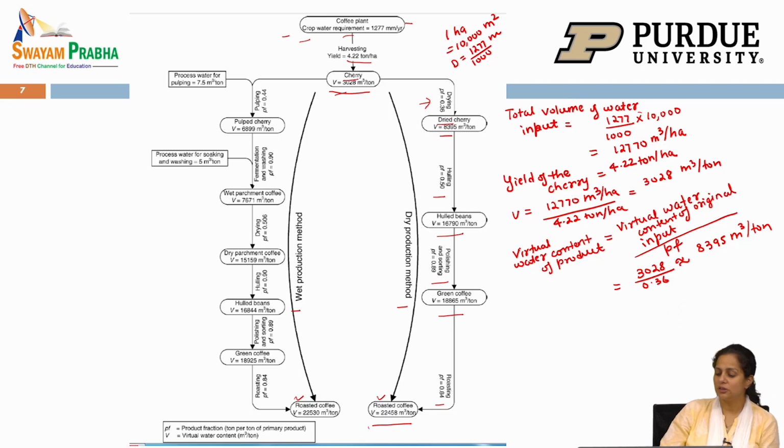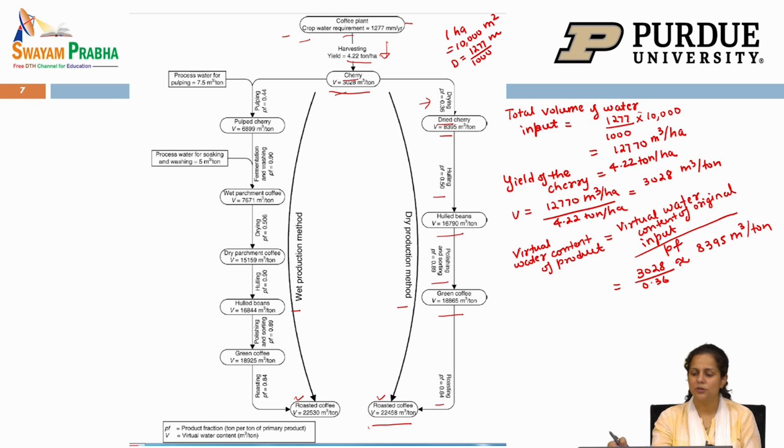Now, of course, this does not mean that this is the amount of water that is contained. This just means how much water per ton. So, it started with the water input here, and at each step we did not add any more water. So, your water addition was the same. So, the same volume of water continues, but as we go in the step, because per ton water requirement increases, your virtual water keeps on increasing.